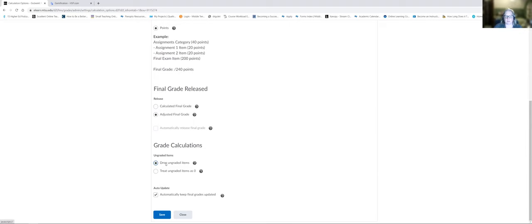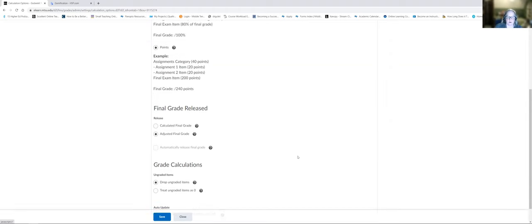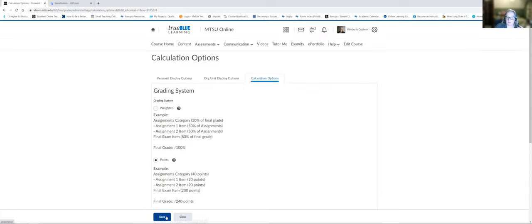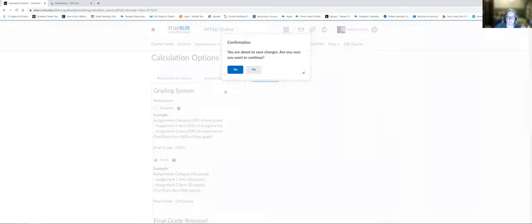And then also drop ungraded items because your students are all coming in with zero and their goal is to get to 500. It doesn't do any good for the ungraded items to be treated as zero because they won't get to the number because things will keep. It just creates a weird way of looking at it. It still works mathematically the same. It just looks different. So I say drop the ungraded items. So those are the areas that you want to look at in terms of settings.